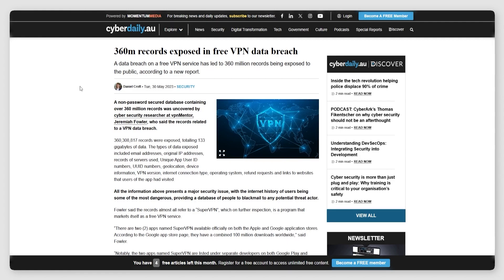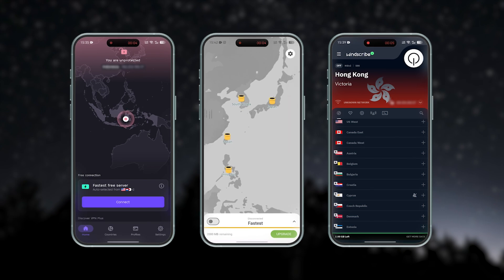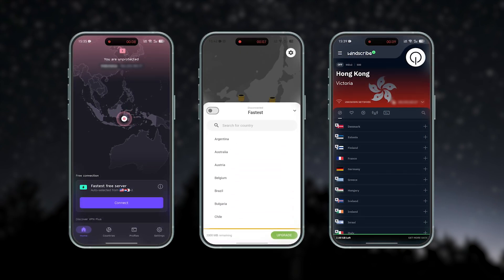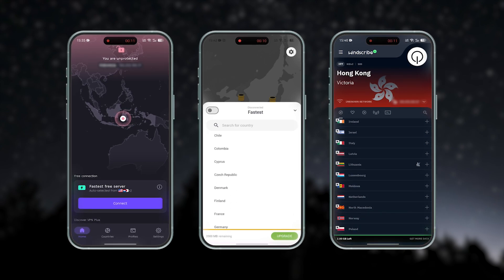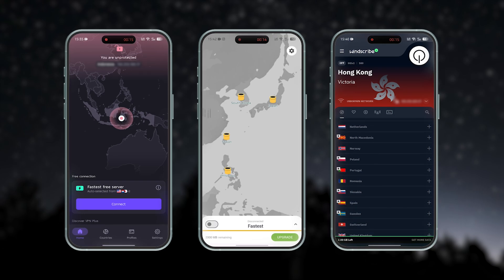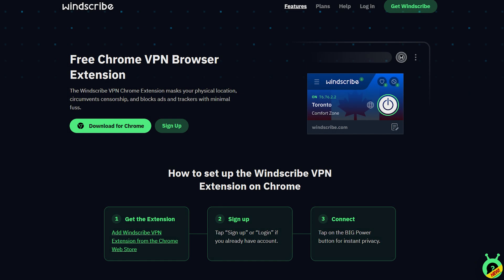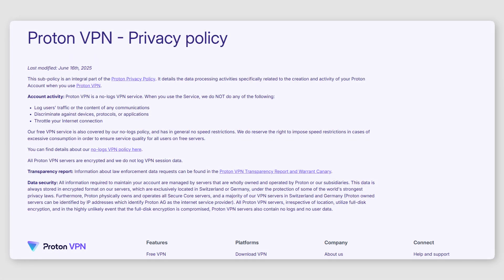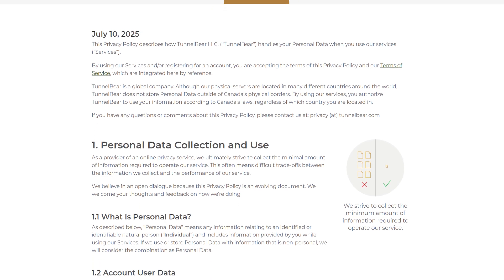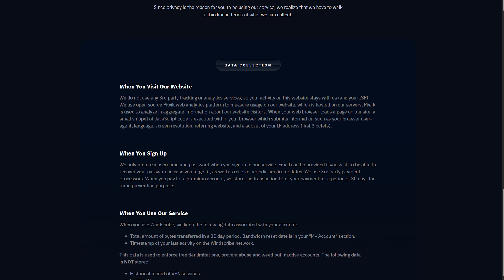And I'm not just saying that — it actually has happened in the past. So that's why all three of the VPNs I recommend are the free tier of an essentially paid VPN. There is a paid plan you can move up to, meaning they're really making money off of the paid plan, which allows them to give a higher quality and more secure free plan. On top of that, all three of these VPNs have what's called an audited no-logs policy, meaning an outside independent company has come in, checked their systems, and ensured it was secure and that no personal information was being kept on any of their servers.